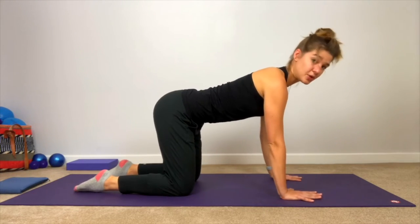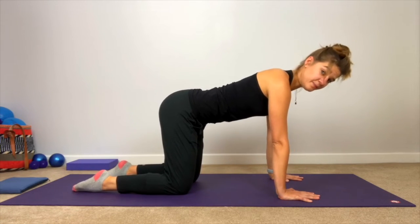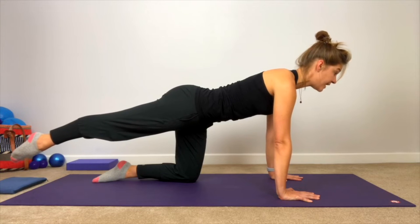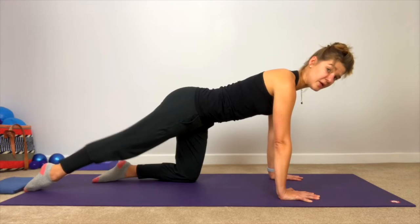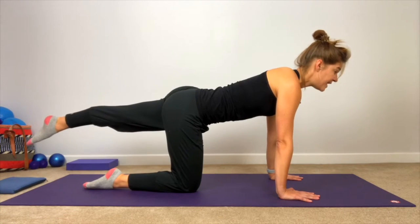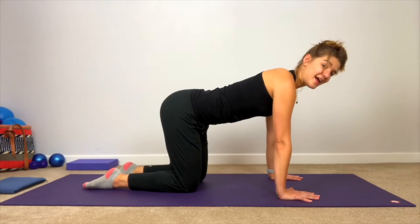So we're going to come into our tabletop. So engaging the center, so we're not losing our neutral spine, we're not collapsing. We're going to take a breath in, and as we exhale, start to lengthen that right leg away. And then as you inhale, you're going to reach and lengthen that leg behind you, trying to keep that pelvis as stable as possible. Lower that leg back down and slide the knee back into the starting position. So we exhale, slide the left leg away now. Breathing in, lengthen, reach, really feeling that left glute start to work. Lower yourself back down and draw the knee in.